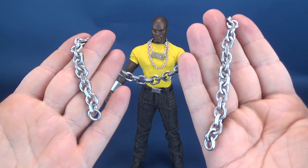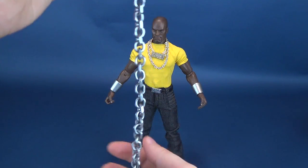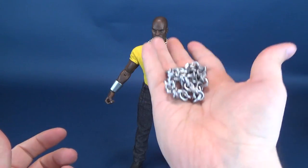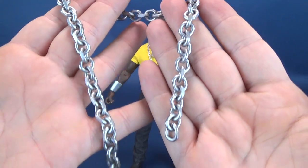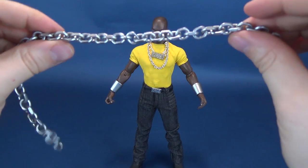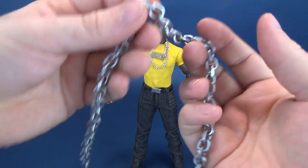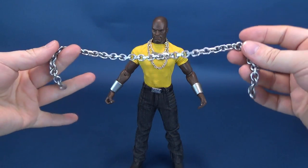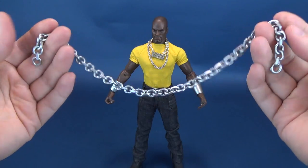And we didn't really talk too much about this. I really did want to leave this till near the later end of the review. This is a real chain. It definitely has a metal weight to it. I'm glad that they went the route of using metal and not simply plastic. As you can see, they are identical to one another, looped and connected to one another until the fully realized chain was in place here. I do like that it's got a good significant amount of length to it as well. It's not a short chain.